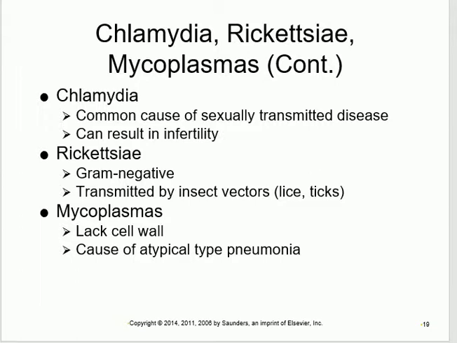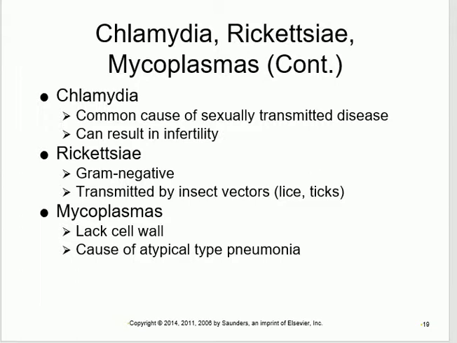How about rickettsia? Rickettsia specifically, this class, it's bacteria. It behaves as a virus. It's obligate intracellular. They are transmitted from person to person via lice or ticks. That's their only vector. So they go from the body to lice or ticks. They stay in there until they are transmitted to somebody else. This is called rickettsia. So if I ask you about rickettsia, they live in lice and ticks.